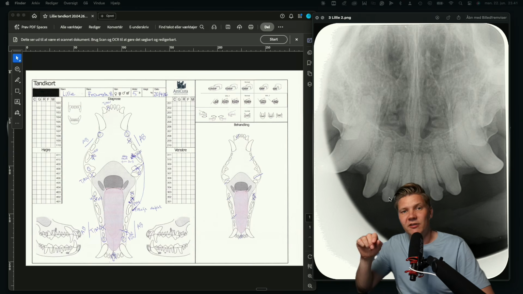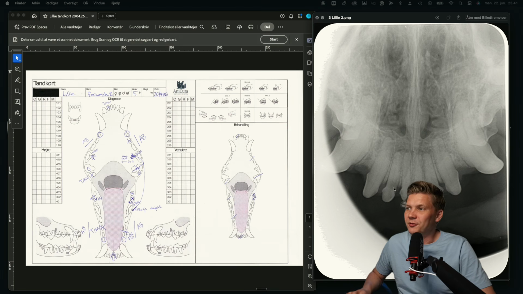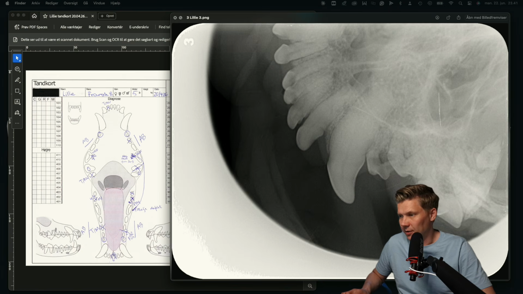And sometimes even if you have a non-vital tooth, there will be some deposits of minerals that will decrease the width of the pulp chamber, which makes it even more difficult to interpret it. But just based on the clinical picture alone, you have to extract this tooth. There's no pathology right now, but it will come.